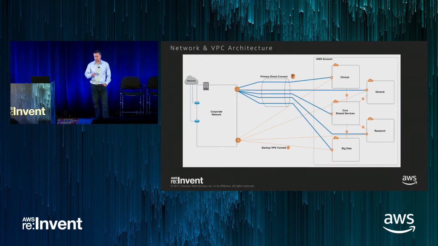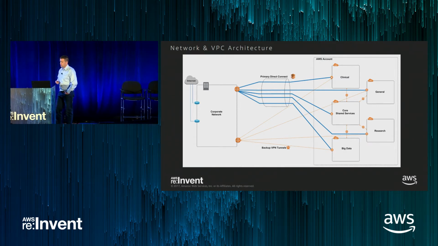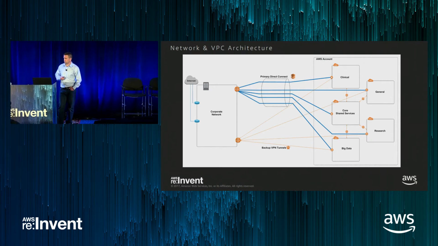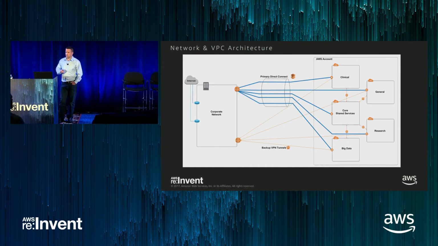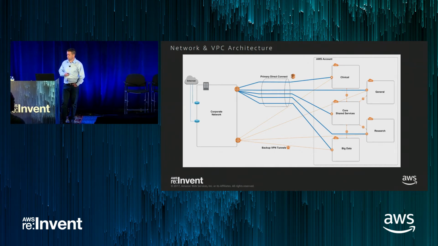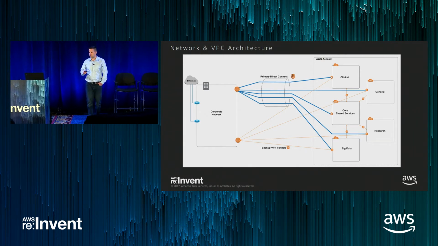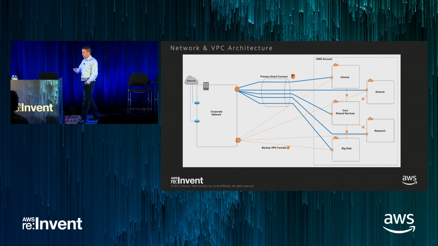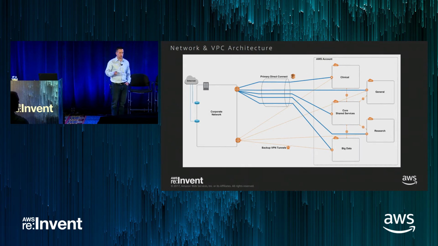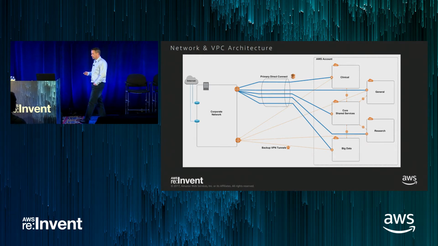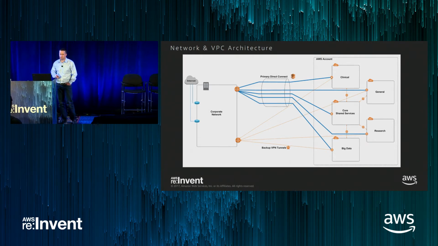And this is a diagram that illustrates much of what I just talked about on the previous slide. You'll see we have a private virtual interface configured directly into each VPC across the Direct Connect circuit. We have backup VPN tunnels that terminate directly into each VPC. Our shared services VPC is connected to our spoke VPCs using a VPC peering connection, and this is how resources in the spoke VPC can communicate with the shared services. You'll see we don't have any IGWs connected to our VPCs, and we backhaul all traffic to on-premise. All of this makes up the foundation of our hybrid data center.